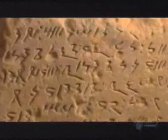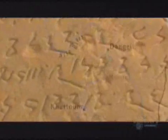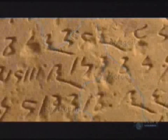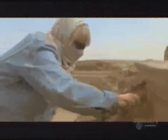The Nubians devised their new alphabet around 200 BC, when the kingdom was based in the city of Meroe. As part of a cultural renaissance, the Meroites, as they are known, replaced Egyptian hieroglyphs with their own written language. Until it is deciphered, scholars can only read what other cultures of the time wrote about the kingdom.